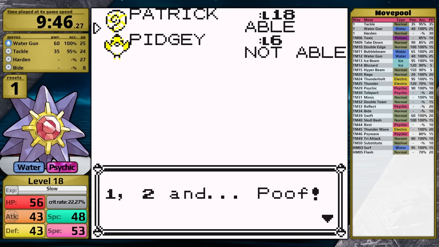In this case, Starmie does. I use two Bubble Beams and Oddish goes down. Following that is only a Pidgey, but I have Thunderbolt for this thing. So I knock it out and Starmie has cleared Rock Tunnel and made it to Celadon City.